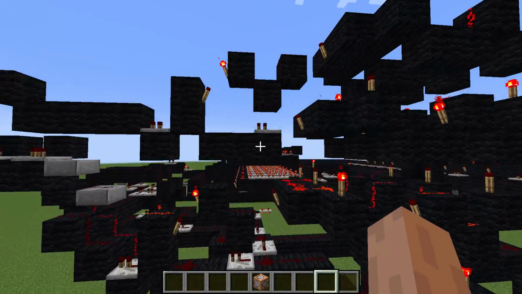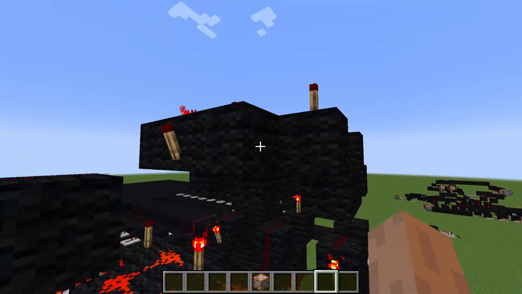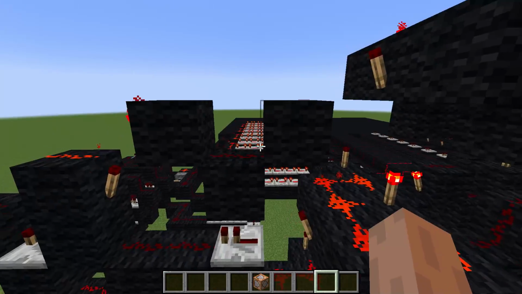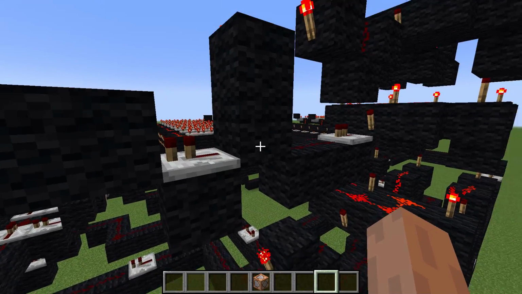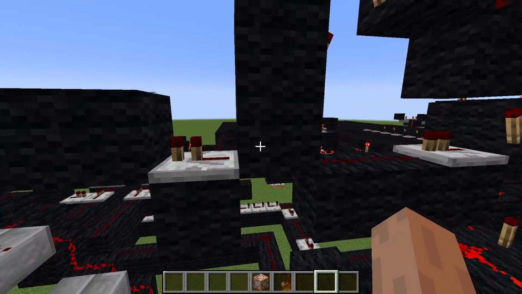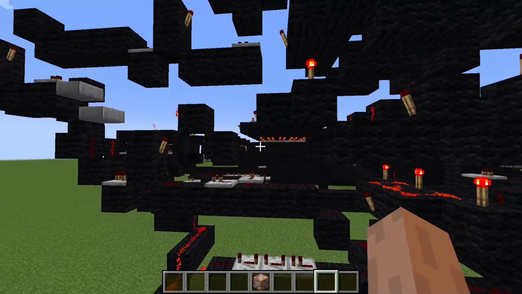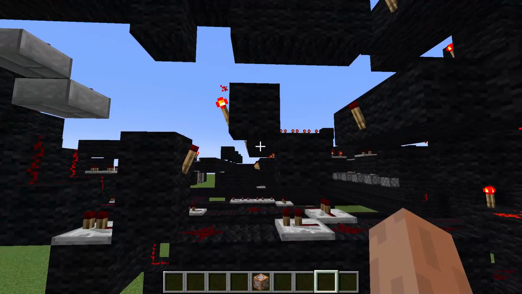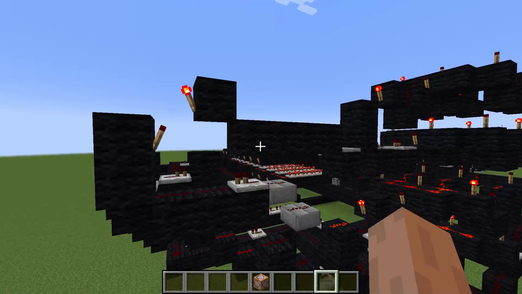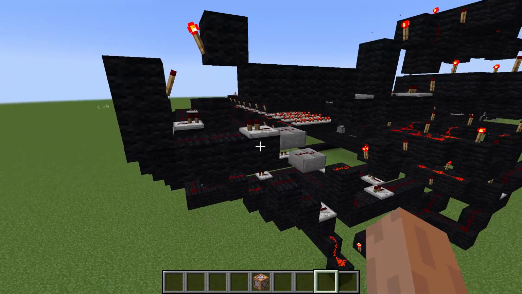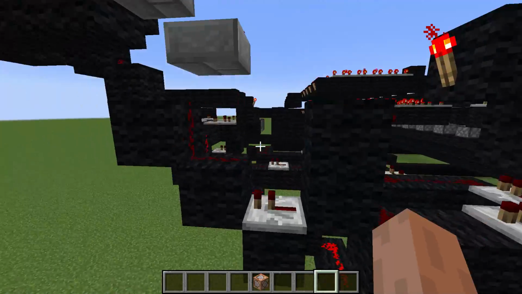Then we have an OR gate right here. So it takes the output of these 2 AND gates, and if either of them are true, then we get a positive right here. And then on the bottom, same thing. These 2 AND gates are wired to this OR gate right here. So if it's true, then this block gets powered. And then both of those outputs are wired to this last OR gate. Same thing. If either are true, then we get a 1.